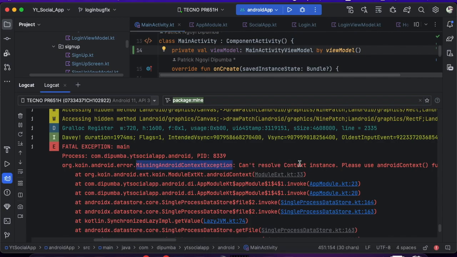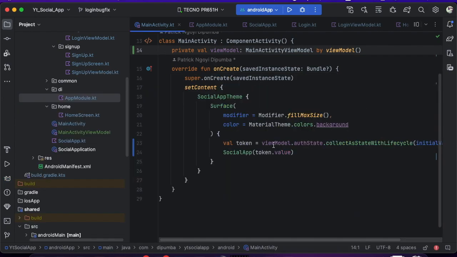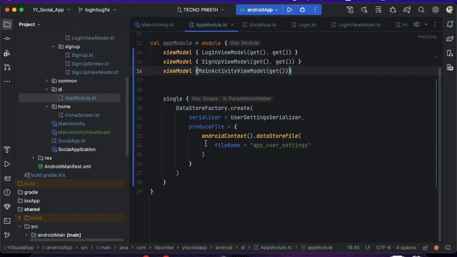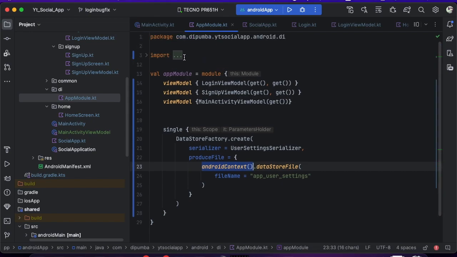Yes, of course, this is because, when you see our app module, we're using this Android context from our Koin library, but we haven't told Koin where it can get this context that we need to create this data store file.